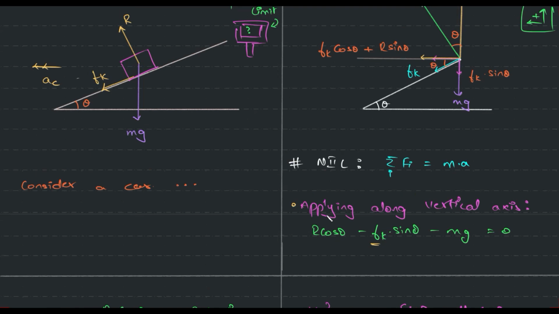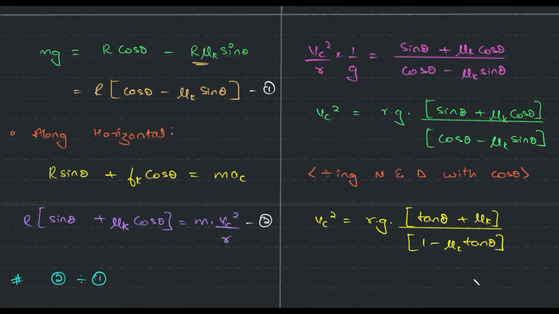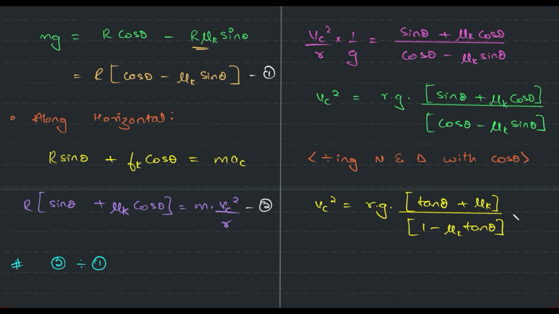Again, all of this you have to experience. See, this is a big fat expression, you can't just keep memorizing such things. You need to look at the patterns there. Again, you have r and g, here too we have r and g, and mu k is replaced with this big fat set of expressions. So all of that you have to take into account and you need to figure it out.